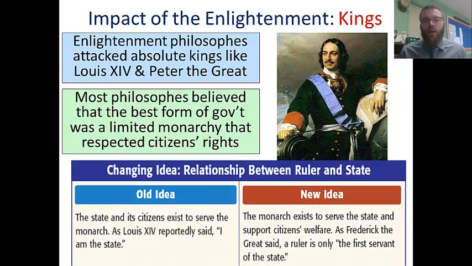There's also a change in the relationship between ruler and state. Okay, before, with your absolute monarchs, the citizens only exist so that the state or the government can be better. Okay, let's think ultra-patriotism here. The individuals don't matter, but the country does. And that's sort of an antiquated thought.